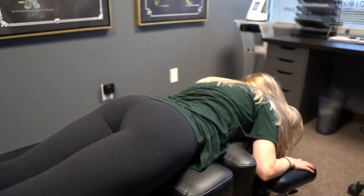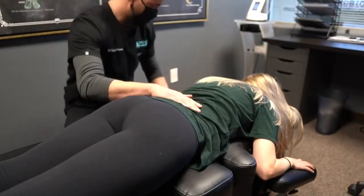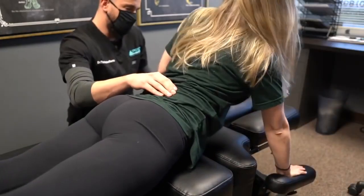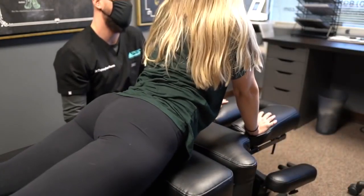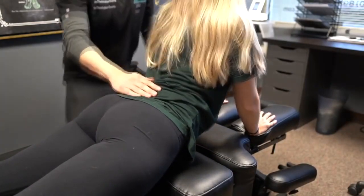So we still have a little bit of that tightness here. I think we can fix some of that with the exercise I'm going to show you. Can I have you pop up onto your hands again, like we did in the beginning? Bring them all the way up to here, because that's where we felt that pinch. Is that pinch still there? It's much better. Still there a little bit though? Yeah. Okay, can you go face down one more time?